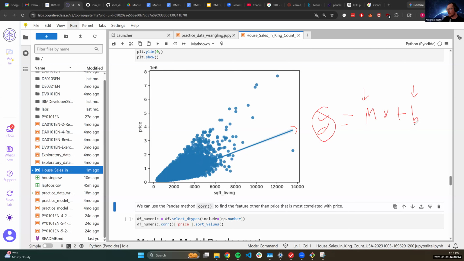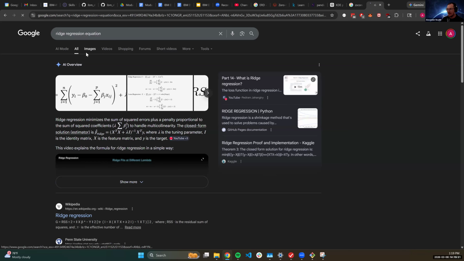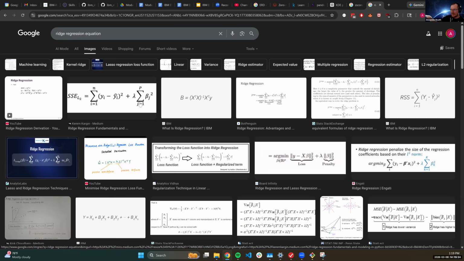These equations get very crazy very quickly. If we have multiple variables, we get an equation that looks like this, where we have y equals m1 x1 plus m2 x2, all the way up to however many variables are in your model, plus your final b. But either way, it's still an equation. And even when you get into crazy things like ridge, which I think we'll do, ridge regression is still an equation. I don't know my Greek letters anymore, but it is still an equation. That's all I want to get to the point here. And some of the other ones we'll do, lasso is going to have an equation. Logistic regression is going to have an equation.